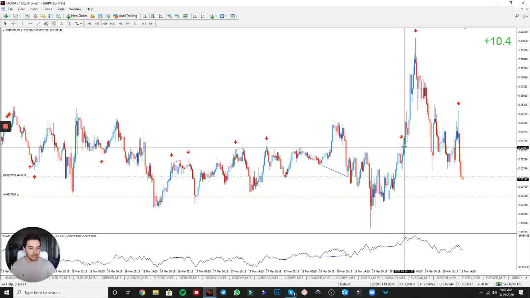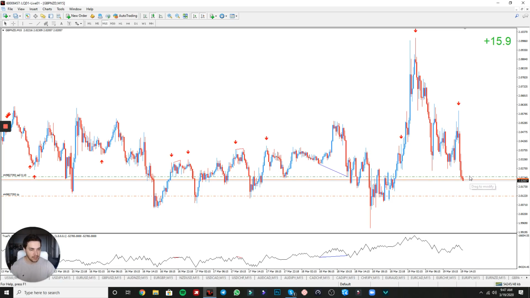Right here, clearly a losing trade. This would have been a losing trade, so you've got to find a place for your stop loss. So in this case for me, let me just place a stop loss right here. I think that's fine. So again, I'm just testing this out on the 15-minute time frame.